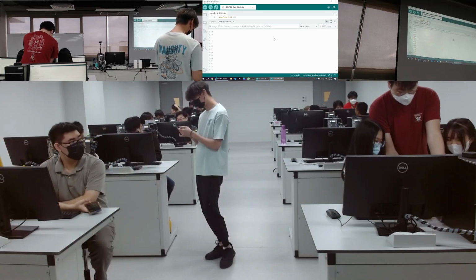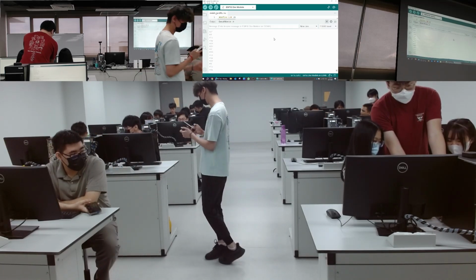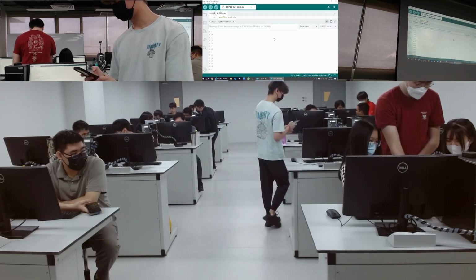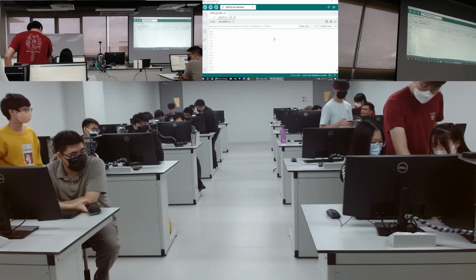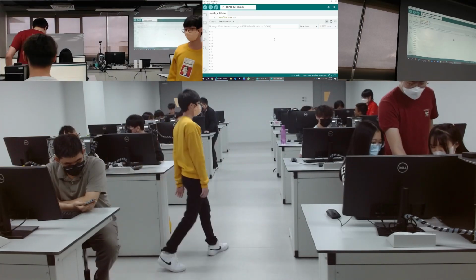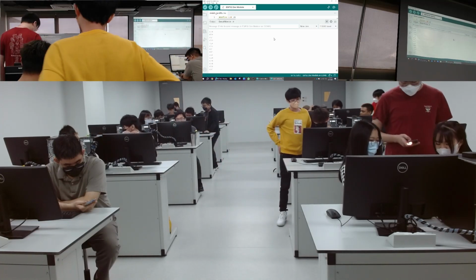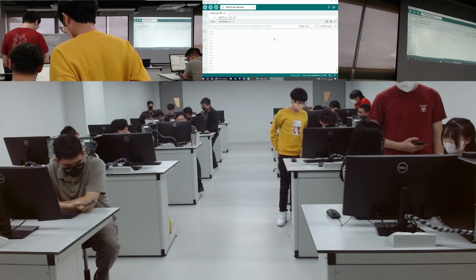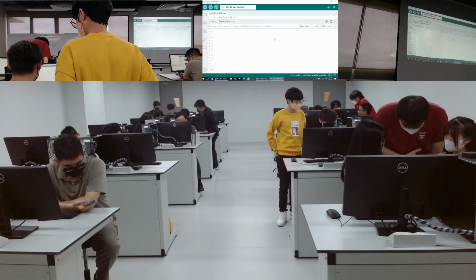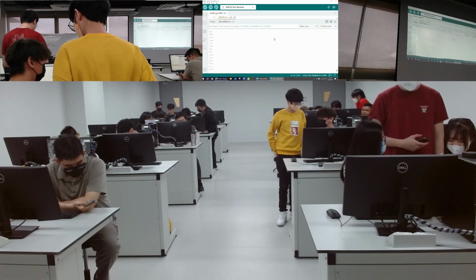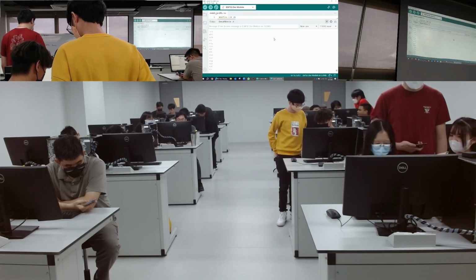Red color is ground. Then you should put the power, get it from here. The power.